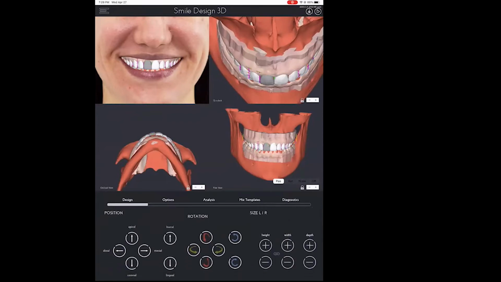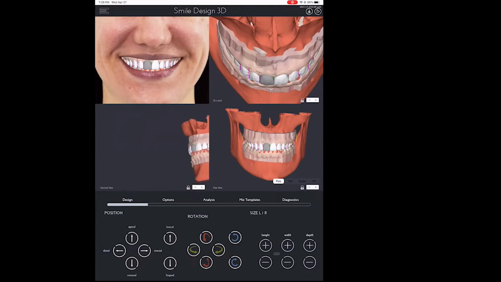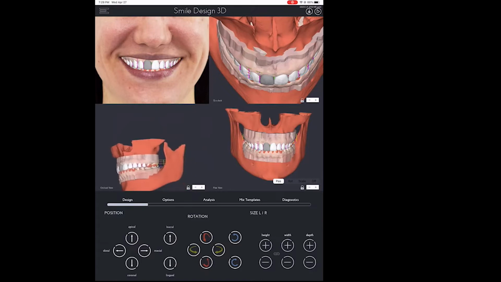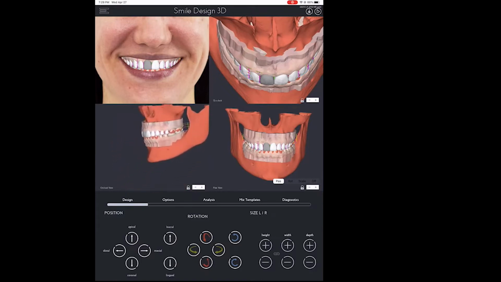And if it is, for example, you can always make any modifications as I'm doing here right now. You can visualize it from a profile view as well. So here I'm doing it on the bottom left corner.